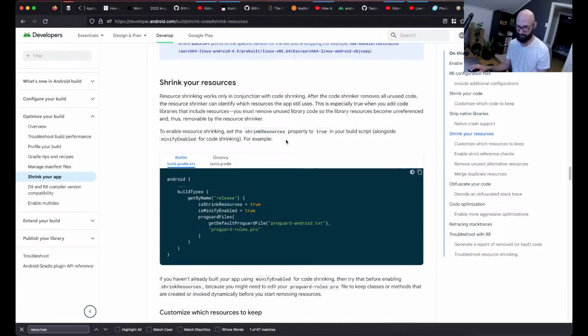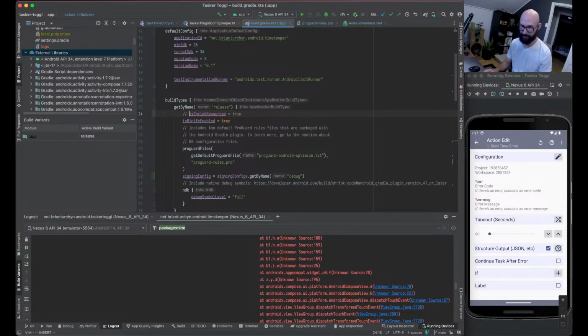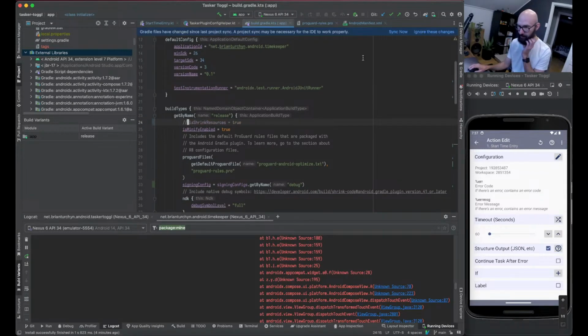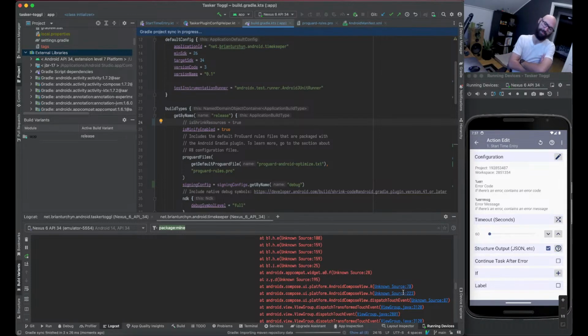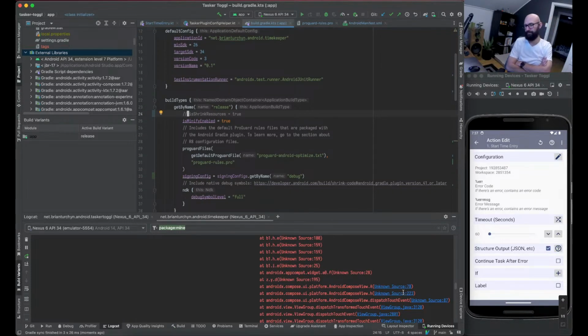Yes, I am. So maybe I try without that. Minify enabled, so I can leave this true, but it's still not working. No, it can't be that. It still doesn't work regardless of whether or not I'm on a release or debug variant.